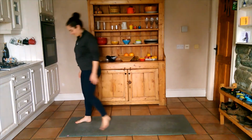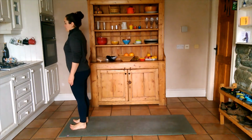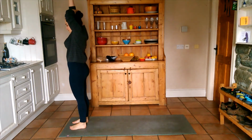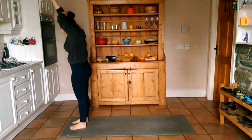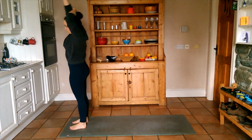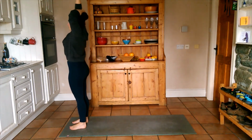My name is Hannah. We'll start this 15-minute flow class with our arms overhead, reach up, and grab your right elbow with your left hand. Start to trace circles on the ceiling with your right fingertips. Circle a few times in one direction, and then switch directions.